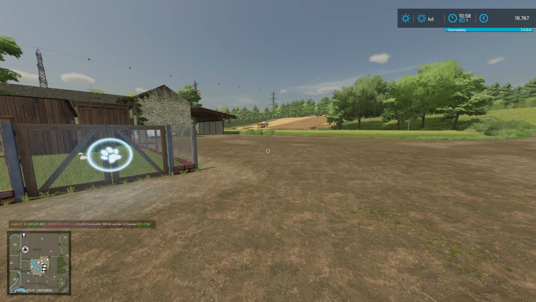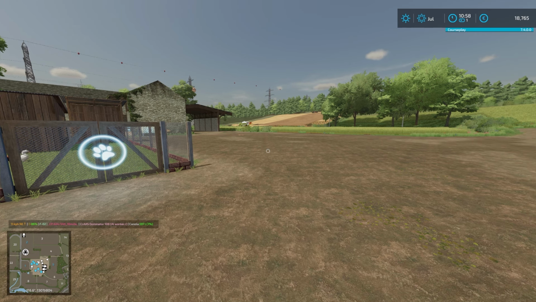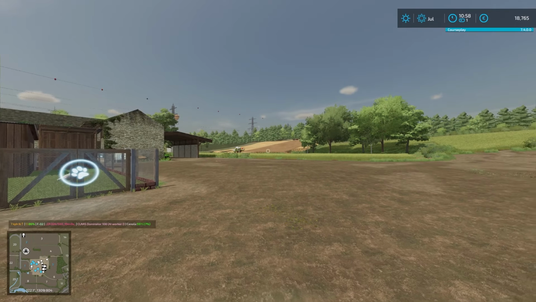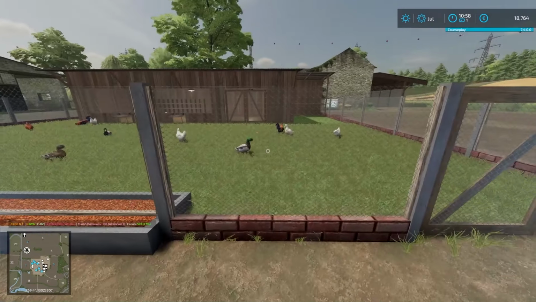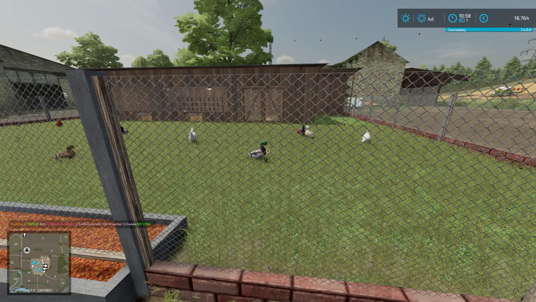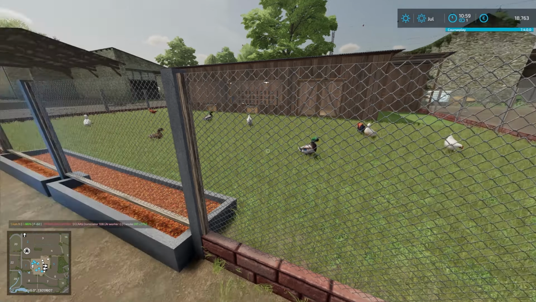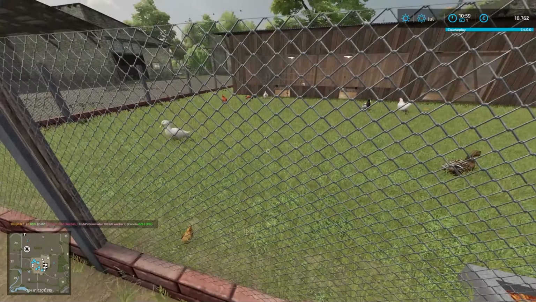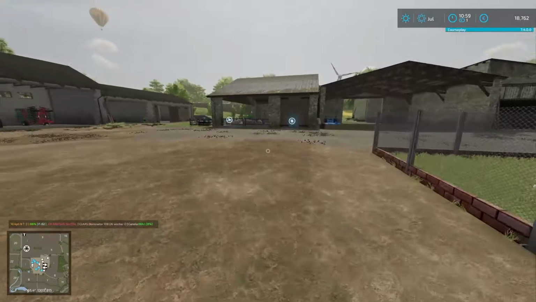As you can see in the background, I do have the harvester set off on field 2, which is our canola field. So he is tipping away on that, like we had originally set off to do at the end of the last episode. So he's going to finish that off. We do have ducks and chickens now, which is very weird to me, because I don't think I've ever seen ducks in FS22. And there's little tiny chicks running around. Little baby chickens.